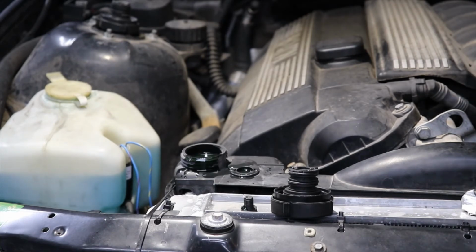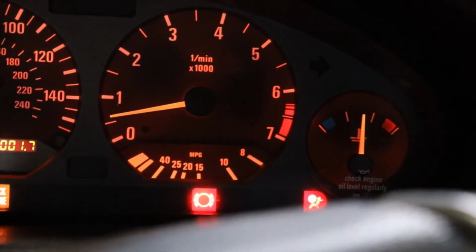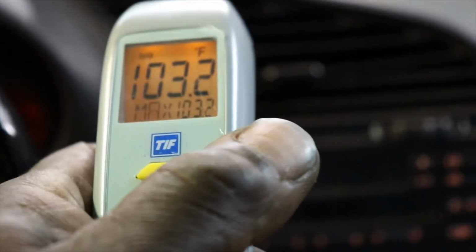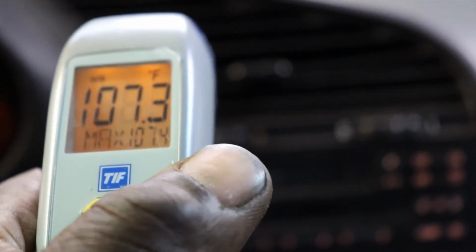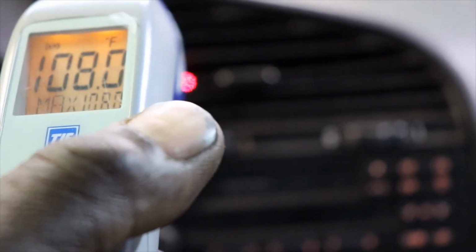So what we'll do, we'll just let it sit here and run for a while. Let it get up to temperature some more, and then we'll check it out, and I think we'll be okay. Well, it's running normal temp, and the heat is hot. Let's see, it is at, that can't be right, 105, 107, I guess that could be right. Pretty hot. It is hot.